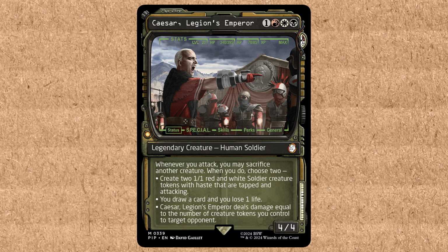Not only does this ability trigger whenever you attack, meaning you can play Caesar and immediately attack with something else and get this ability to trigger, the ability also fuels its own cost. It generates you card advantage, and you can output some serious damage.